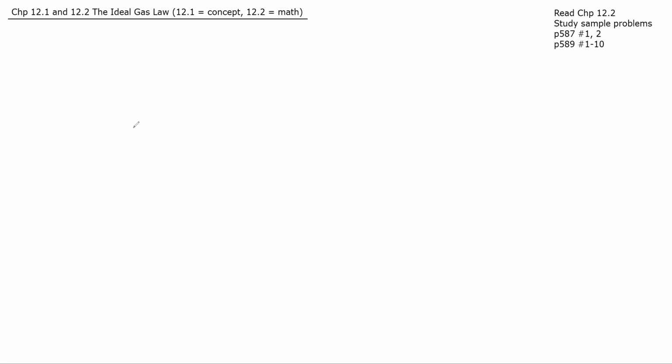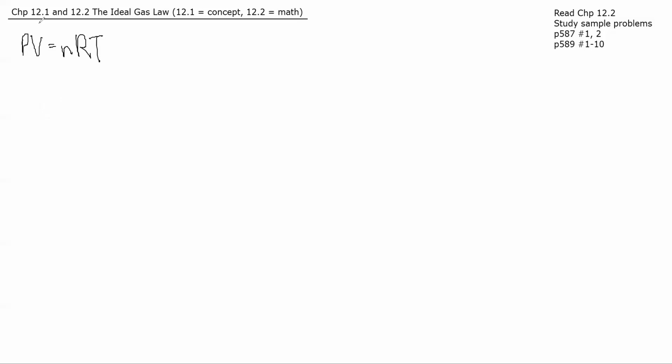12.1 and 12.2 is going to introduce the ideal gas law. So PV equals nRT. PV and T, you might feel familiar because if I divide both sides by T, doesn't it turn into that? PV over T, that's part of the combined gas laws, and that always equals n times R. I know that's a little bit weird, but for now, bear with me. I'm going to try to explain to the best of my abilities where that comes from and where you can use it and why we use it in general.